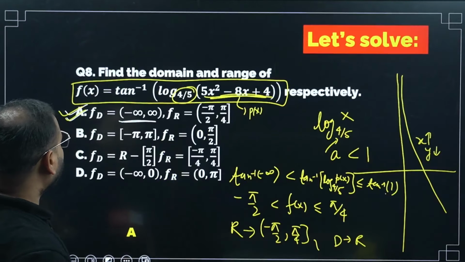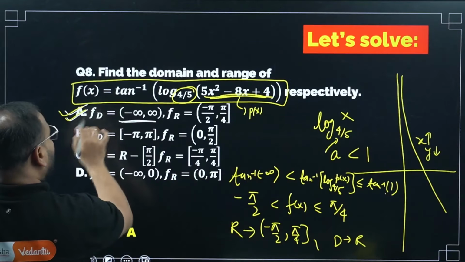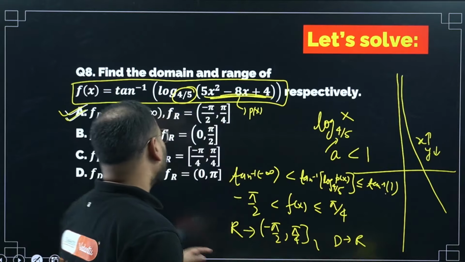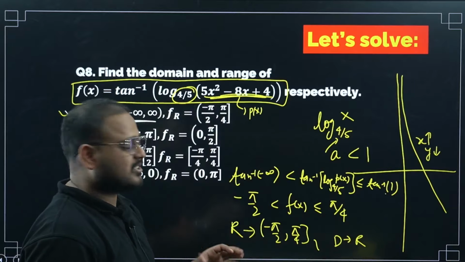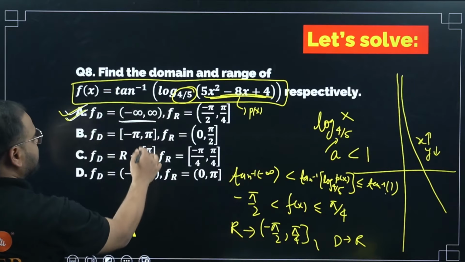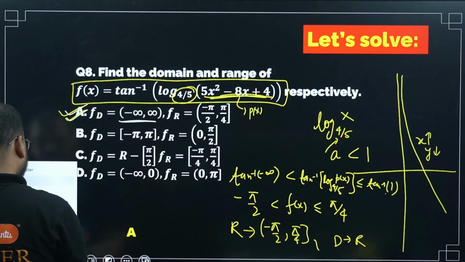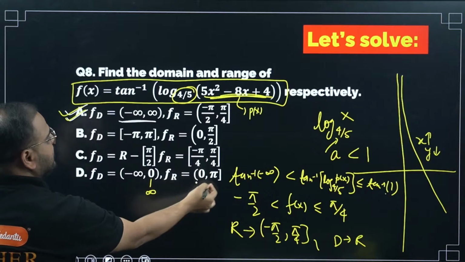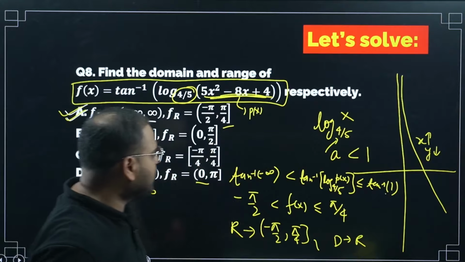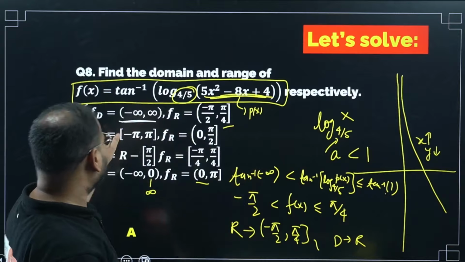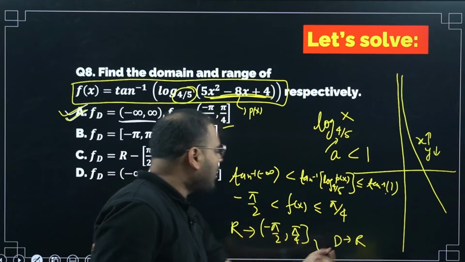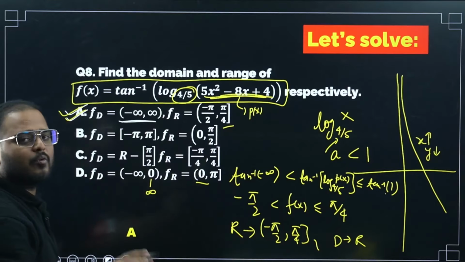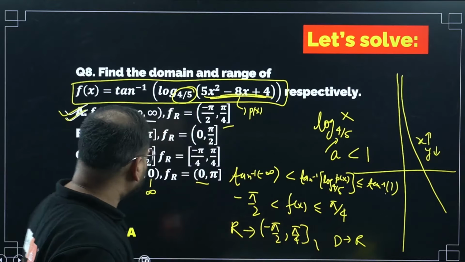So the option is A. I could have ended the question over here only, that D equals R. But what happens in the examination if they give one more option, say, written like this again with infinity only? Then which is the correct option? My goal is to make sure that you understand every aspect of the question. Since I got the domain as all real, only in option A is the domain all real. Take the option and move on. But knowing this is correct, I will plan it out.